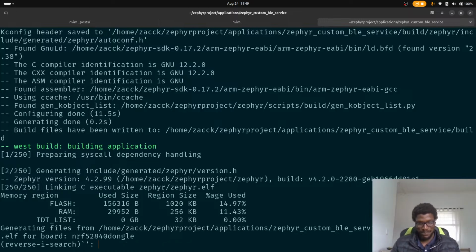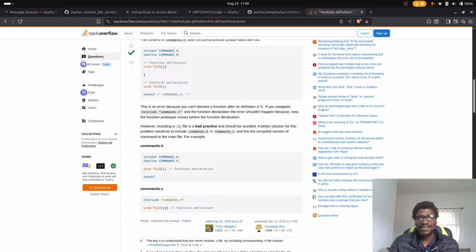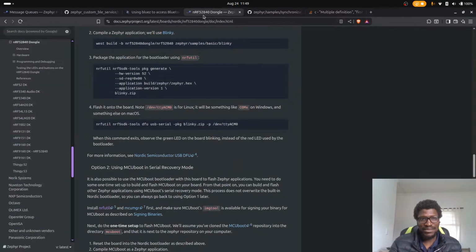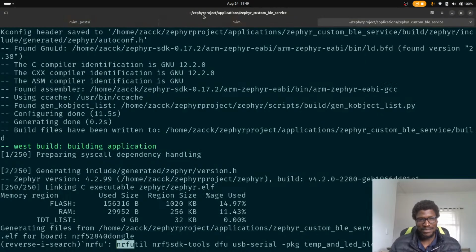Okay. NRF U2. Yes, so we did find a way. So I want to do the temp and light.